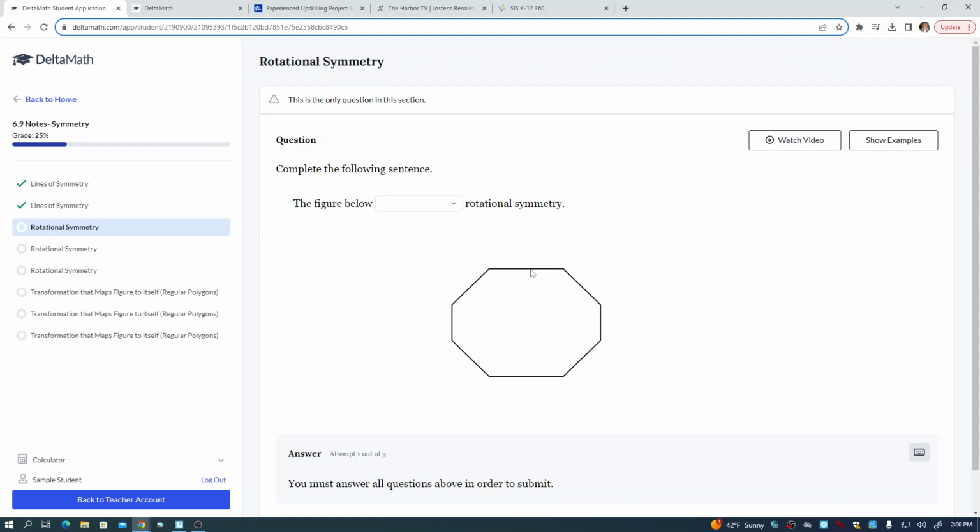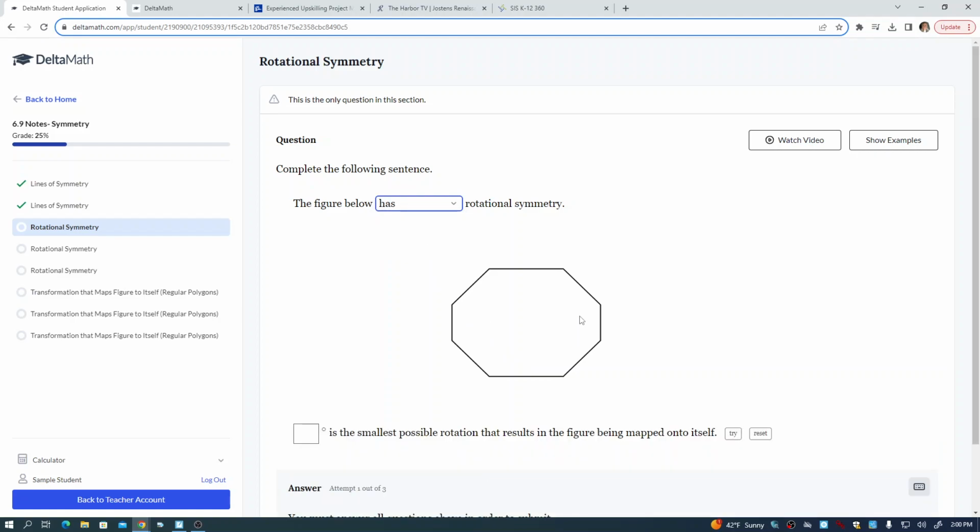This shape is different because this side here, this top is longer than this side. So even if I spin it here, this would not match. It's only going to match when I flip this completely upside down to where that line would be on top of itself here. So it does have rotational symmetry. I can turn it less than completely one turn and it will be on itself. And so this is an easy one because if I flip something here to here, that's half of a 360. And 360 divided by 2 would be 180 degrees.